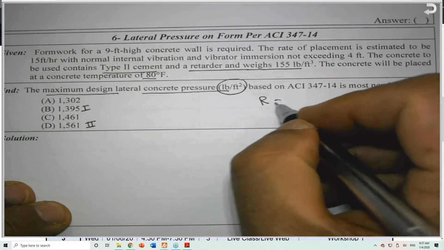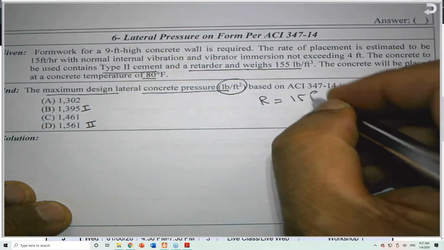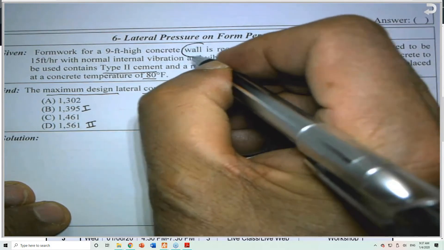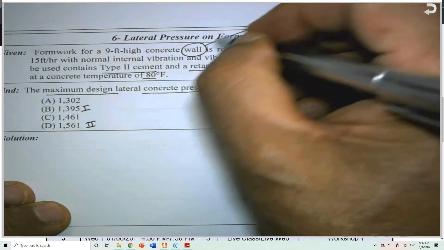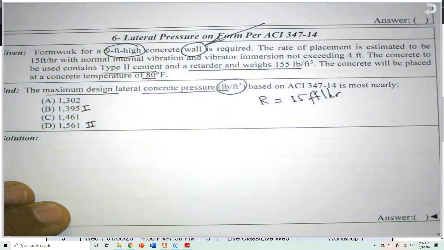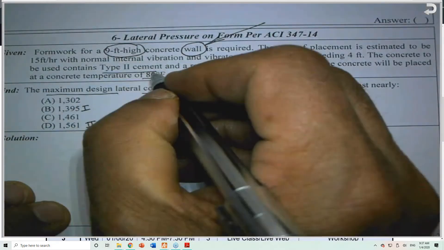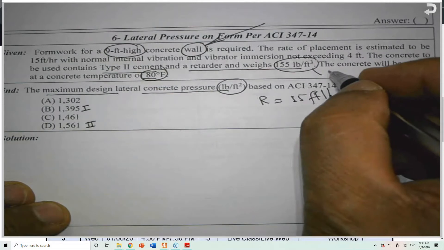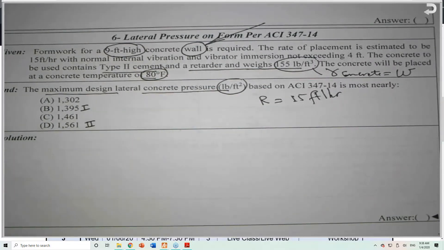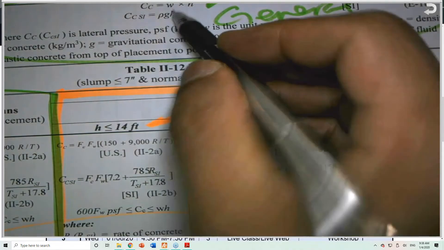I will do my best to send it to you during the break, but I will not solve any other problems from this mini exam. I use this as a guideline for a reason. So the R is given to be 15 feet per hour. And in my book I will show you how to calculate that. He's nice, he gives it to you 15 feet per hour. First of all, is this a wall or a column? It is a wall. So the first thing that will get my attention: the type of the member. And he gave me it is 9 feet high. Because there is a limit on the height. And he gave me the temperature. And he gave me the unit weight of the concrete. This by the way, normally we use this as gamma concrete, but as I told you they use W. The ACI, they are using W.